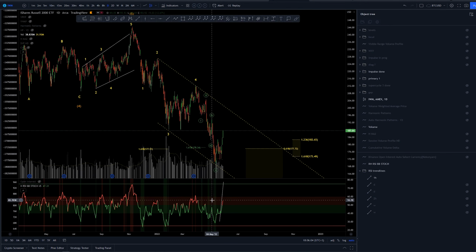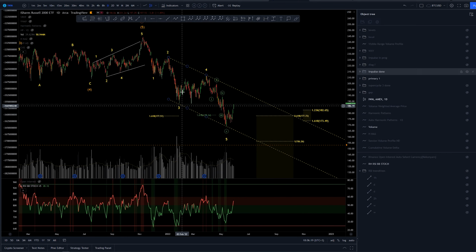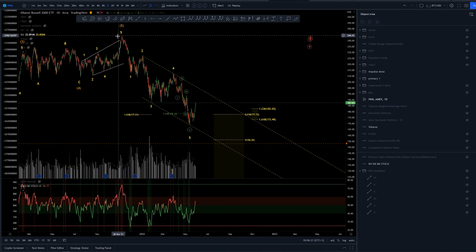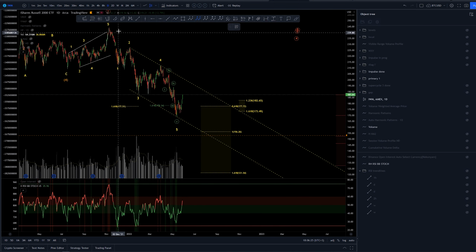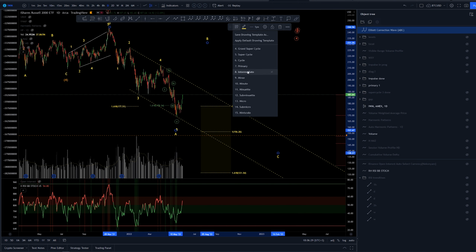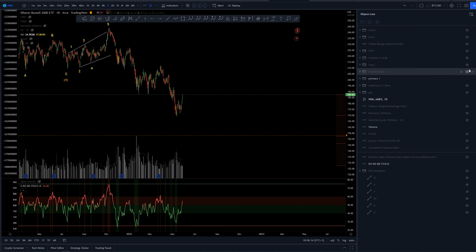On a higher time frame, of course, we are not doing much with RSI yet, but that will come in time if we are going to be correcting this larger move here. Now, again, this move has a possibility of being ended here. Now, again, as it is currently labeled with five waves, we would be expecting this to be an A wave, B wave, and then C wave. And that is definitely going to be taking time.